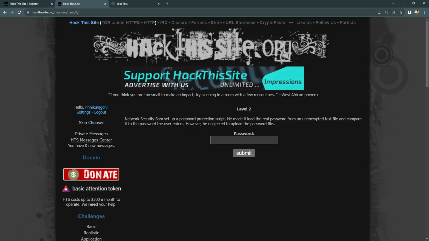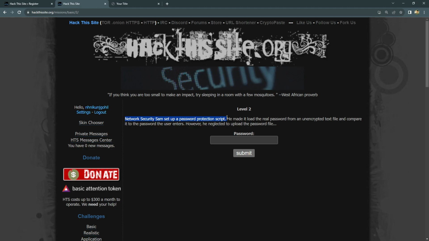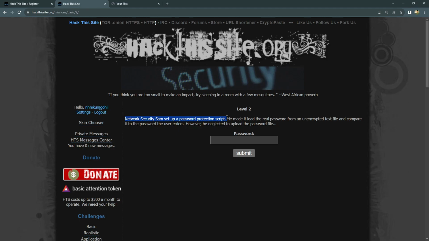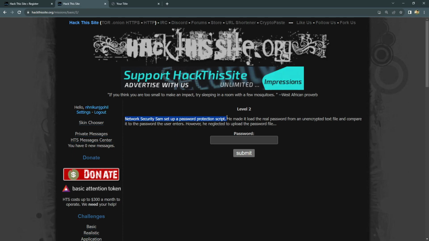So understand properly. Okay. Till now, I just told you the challenge, but try to understand. Network security: Sam set up the password protection script. So normally, whenever we want to log in, we require a password, and directly or indirectly that password we need to type, right. Now how does the system, mobile, computer, laptop, or let's say Gmail account, whatever, know that the user typing the password is right or wrong? Obviously by matching the original password, and they match the original password in the backend server with the database, or maybe it's local. Let's say if I talk about a mobile, you have the mobile pin or fingerprint, whatever.